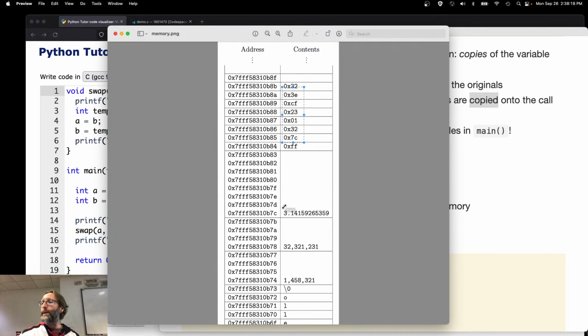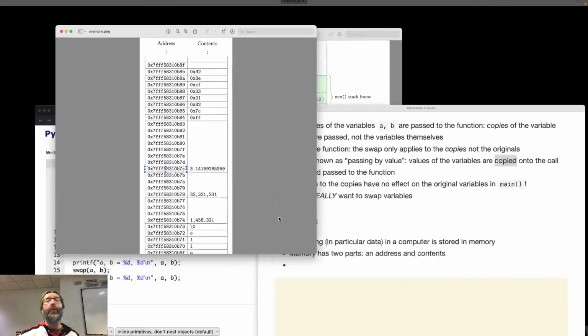So, for example, if I store pi in memory, it's going to be stored at some address, and it can be accessed by the computer by looking up its address because it's keeping track of that stuff. The content is what's relevant to us. We can set that int a is equal to 42, and that ends up in the memory somewhere. Where in the memory? That's where pointers come in.